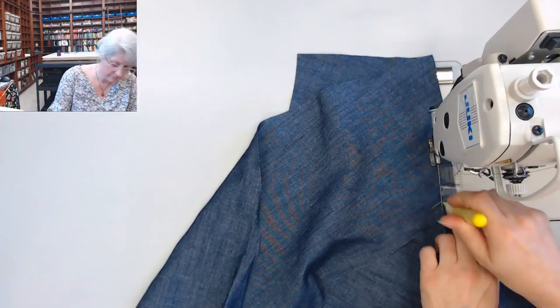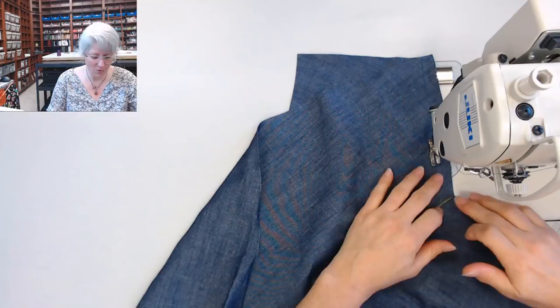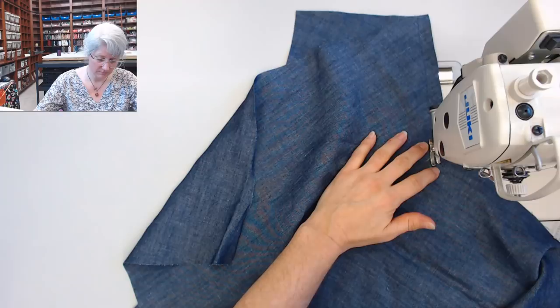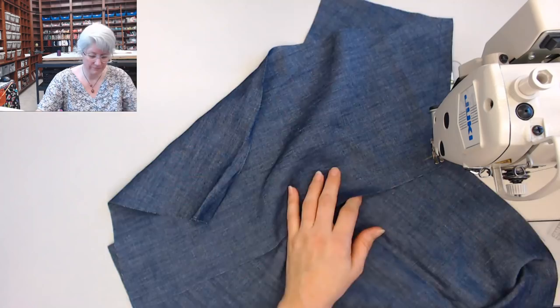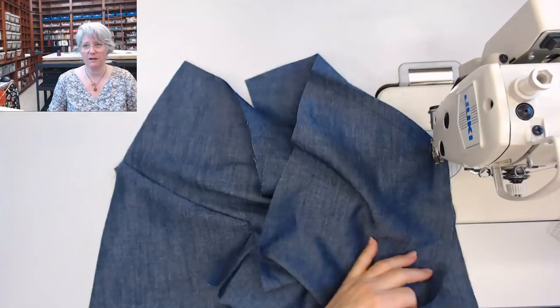I love how much better you guys make me. I would totally have not done that if I were sewing without an audience. I'm cutting right up to that. Yeah, scrunch your nose, remember. And see, then I pivot. Can you see that very well? And it just wants to do it.